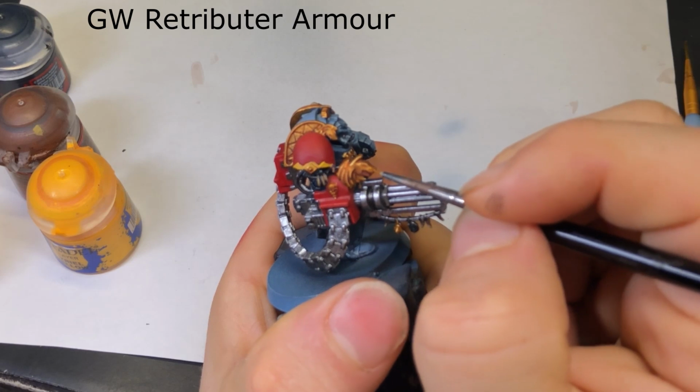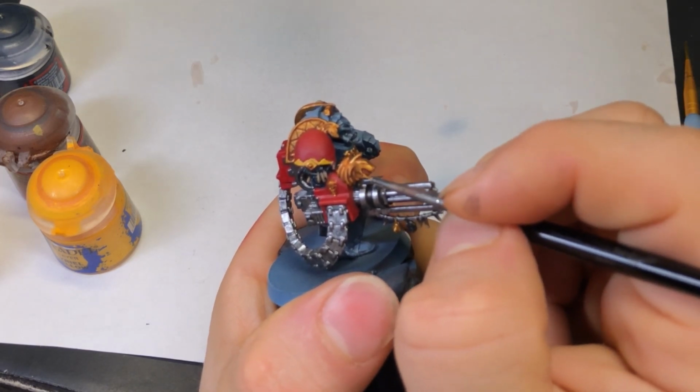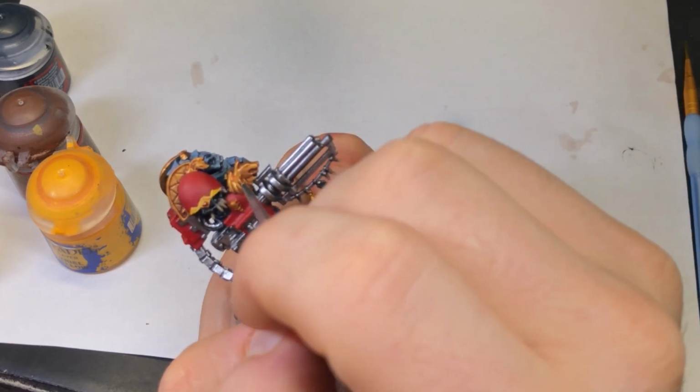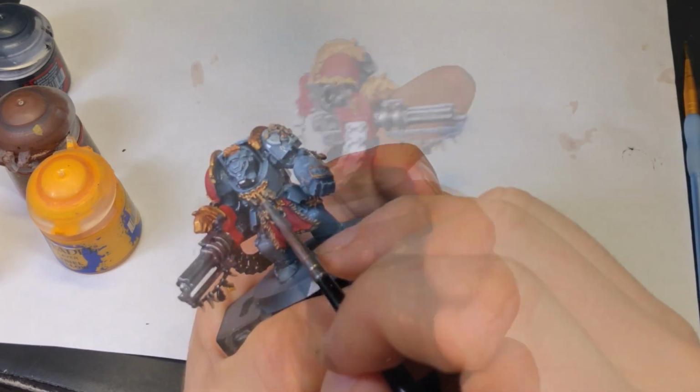So here we're just going to avoid all the recesses where we put down that Reikland Fleshshade. And just doing this step alone is a huge, huge bump in the quality of the paint job. You can see it right here on the wolf head. It turns it from looking kind of janky to pretty beautiful.